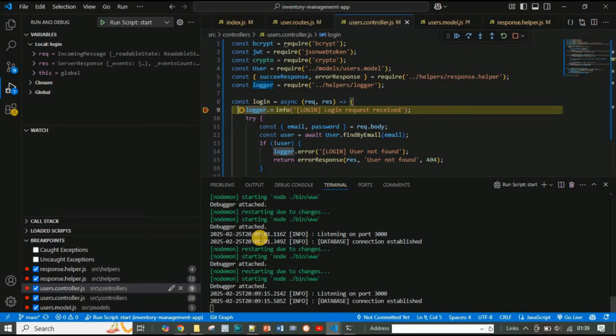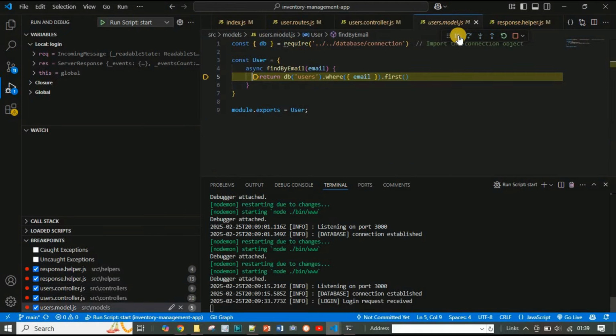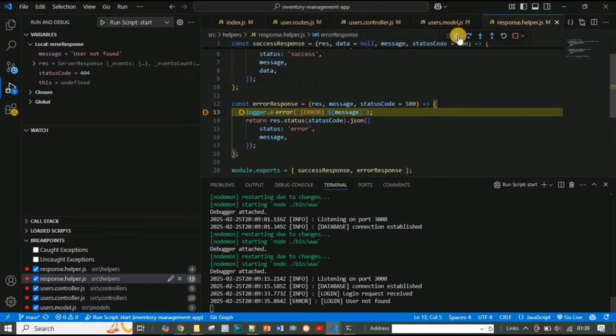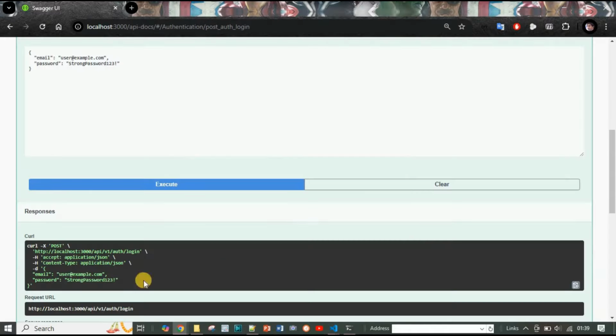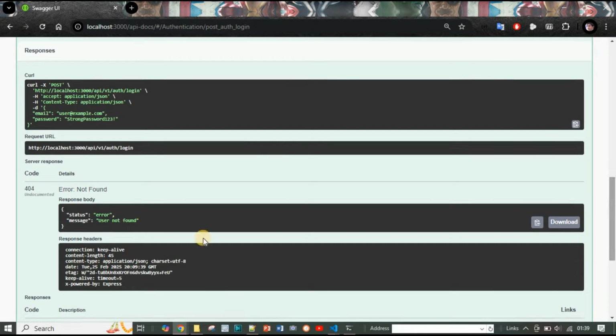Now we should be good. We have this, the user not found, and if I check here, so here we have this error, the user not found.